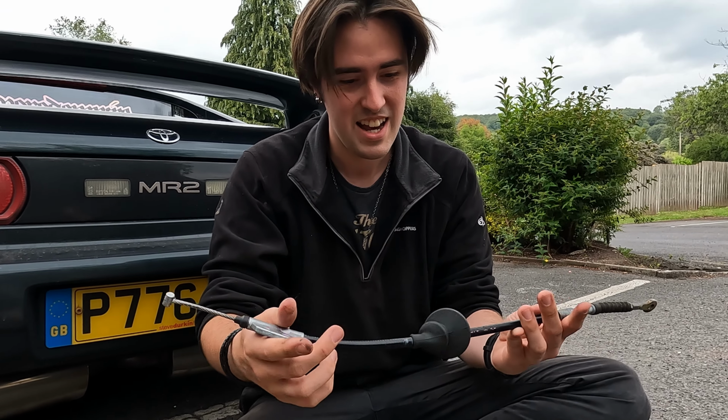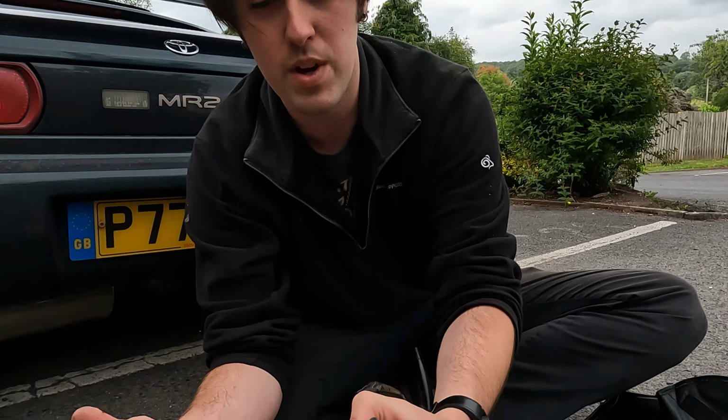It's very scary. And then this boot here is going to be the painful thing for us to get on, which is inside the car. We just got to try and get the other one off next. If anyone wants this, as long as this works, this will be for sale.